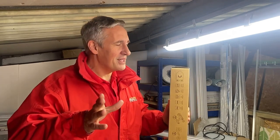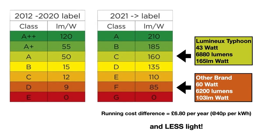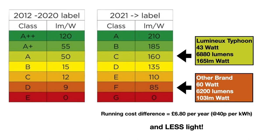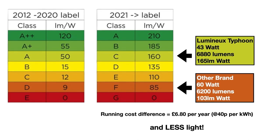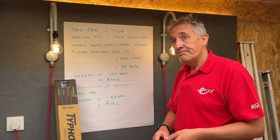Products that used to be in A could be anywhere now when it comes to LED. This product is a C, but when we look at the wider market and alternative fittings available, we see them all the way down at F, which makes a massive difference in the running cost per year. This is always one of my favourite parts of any video, because it always comes out as a value proposition.